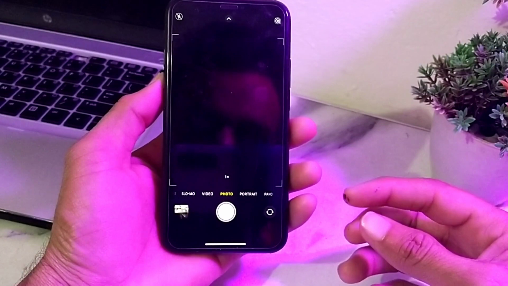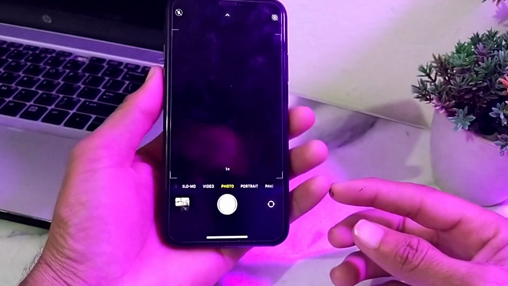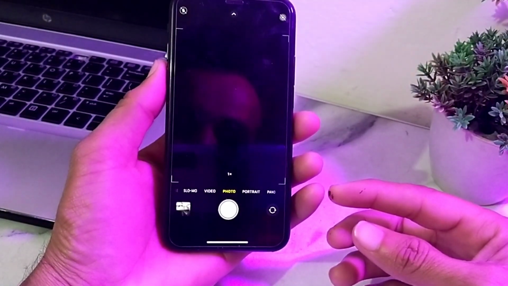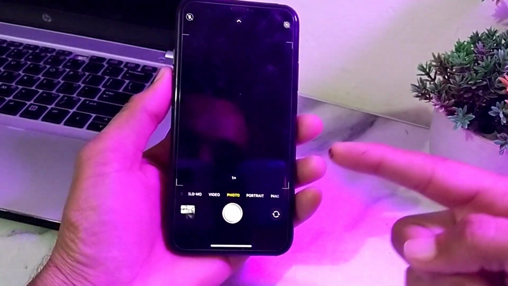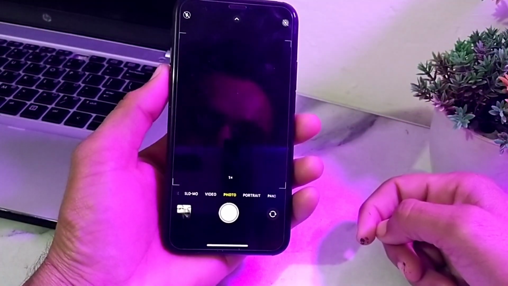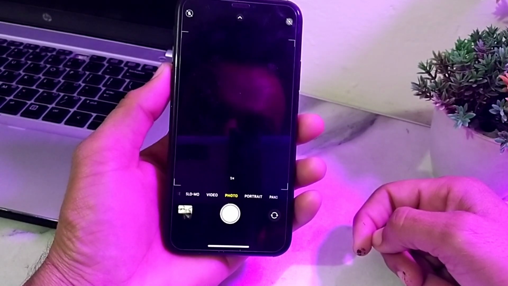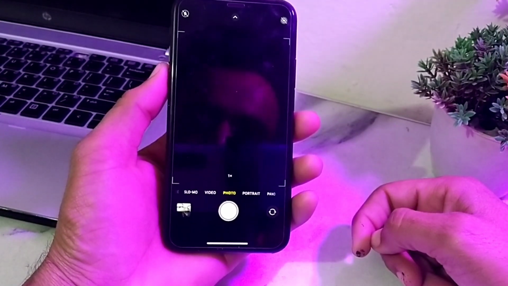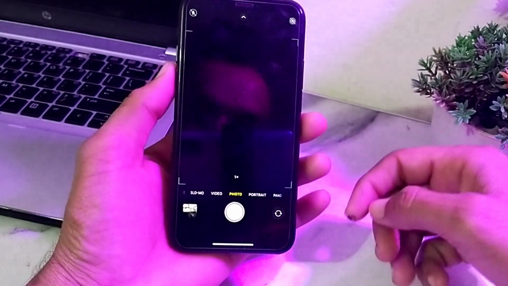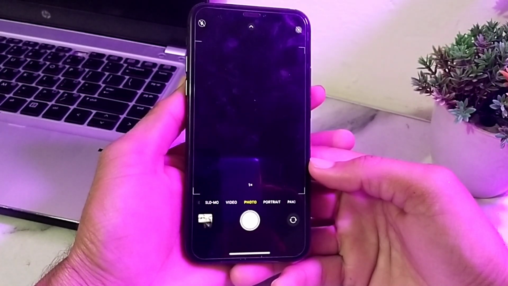In this video, I'll show you what to do if you are facing this type of problem on your iPhone or iPad camera. If you try to open the camera and take a picture and you get the iPhone camera black screen, then here you can see that the iPhone camera has become black and it's not working. So how can you fix this problem on your iPhone or iPad device? In this video I will tell you the possible solutions to fix the iPhone black camera problem.